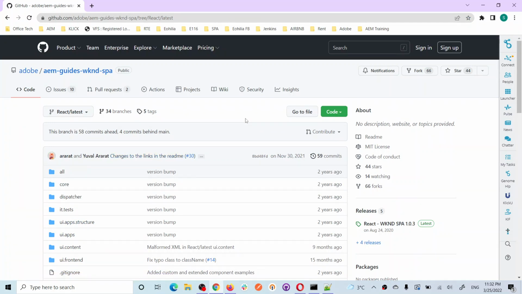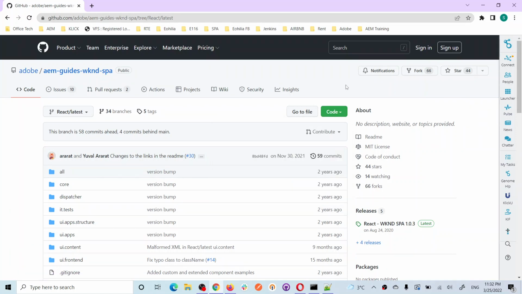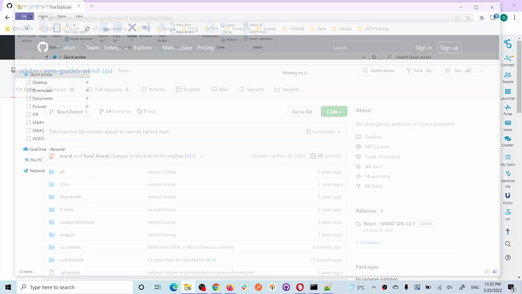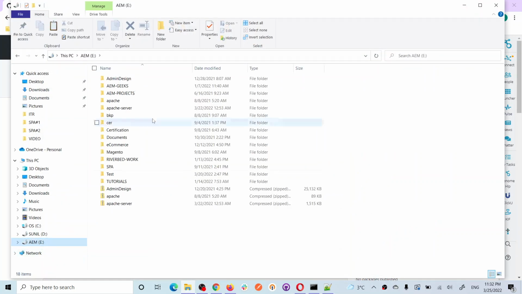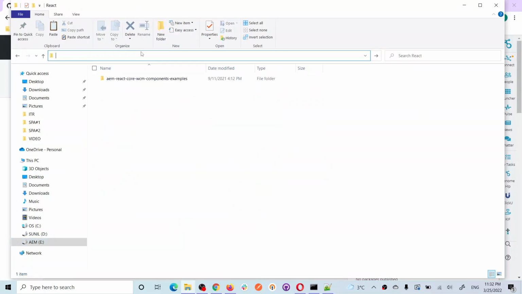Okay, so you must have some understanding of Git, because Git is very important. I will be using some Git commands here. You can even download this code from here with the zip download, but I'll use the Git command. Git works in all environments. So I need to clone this code somewhere in this folder.